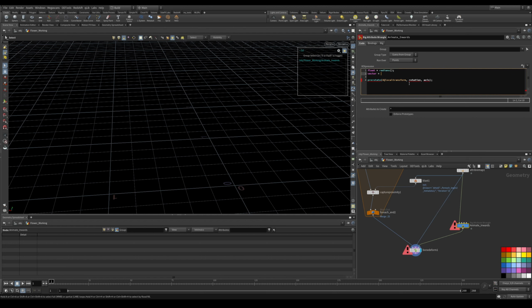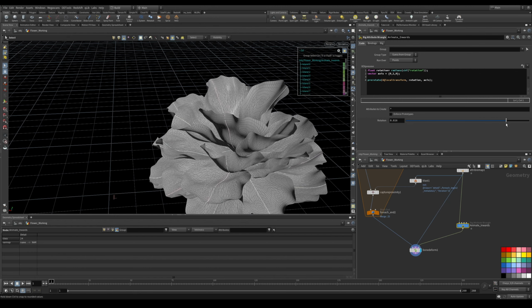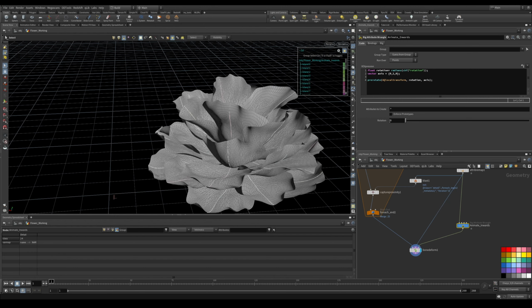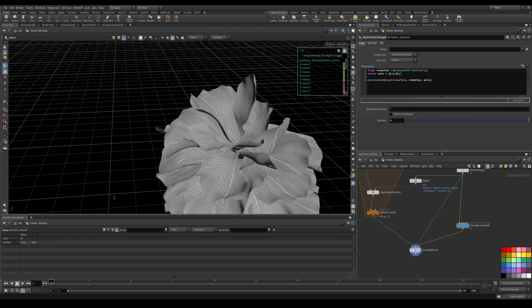So we will then create a vector, and maybe we'll just do these little brackets, and we can say, let's try that. I pretty much have to try the right axis every time. And here, let's just create a slider. So this is going to be a channel, and we'll just call this rotation. Oh, I have to give it a name. So this is rotation, and this vector is called axis. Wrong. Okay. Now we are good to go. So basically now you can see that I am rotating these, and it is not working. And the reason it's not working is, I think, because I am on the wrong axis.